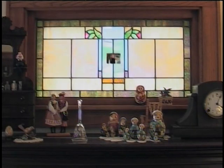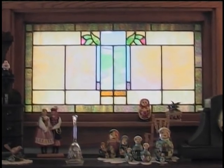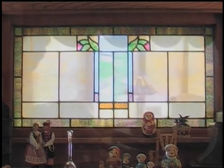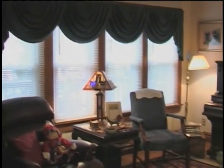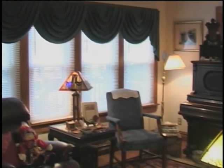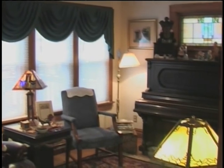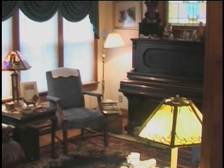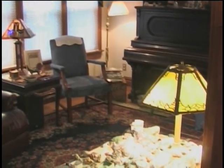Often on the opposite side of the living room were two little stained glass windows, or a large stained glass window up above. You couldn't see out of it, but it filtered light through. Then often people would put their piano under there. No one had television, and pianos were a big form of entertainment. And even today, you can't buy the quality of lumber that you could in the 1920s. So, if you were going to start with a really good house, you have to buy an old one.